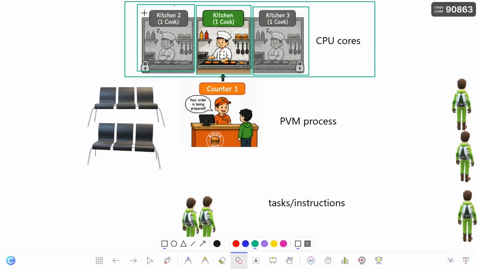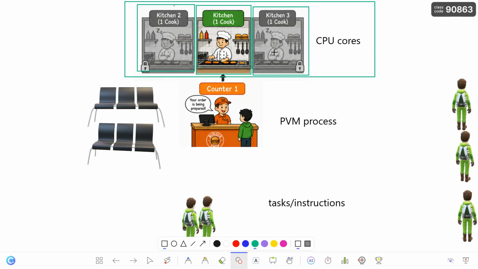So this is a three-core processor, and they have three cores available in this processor. As I have drawn here, only one kitchen will be active. The other kitchens are inactive.